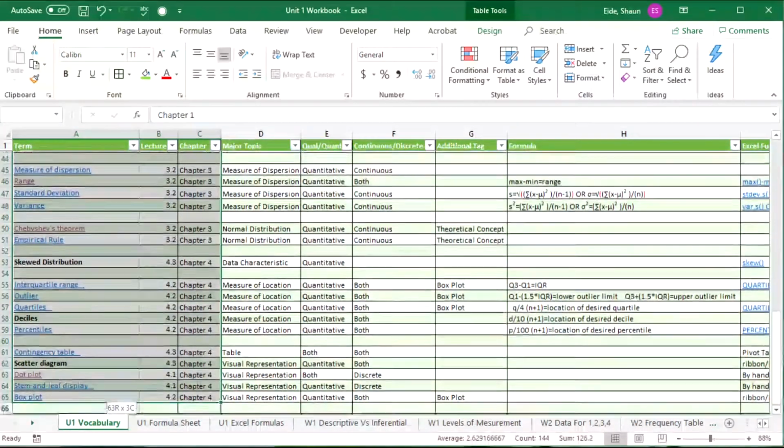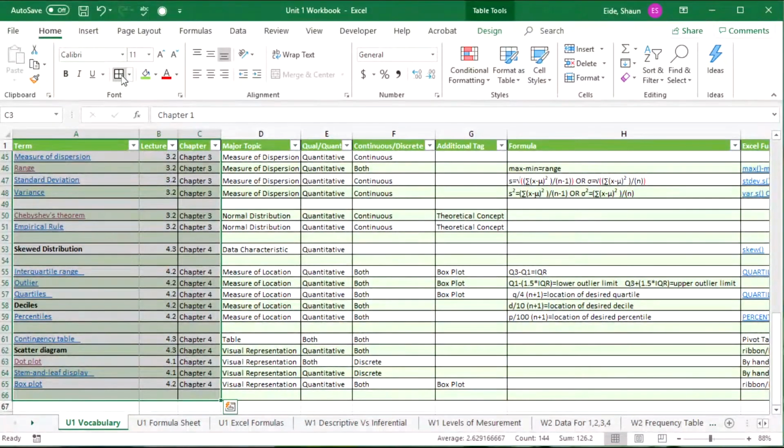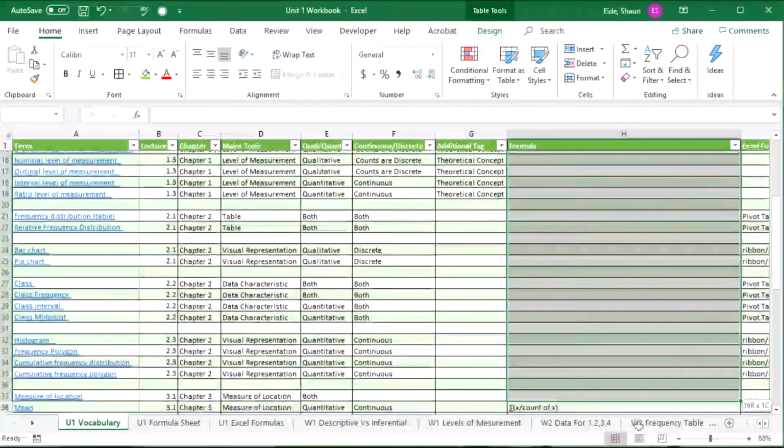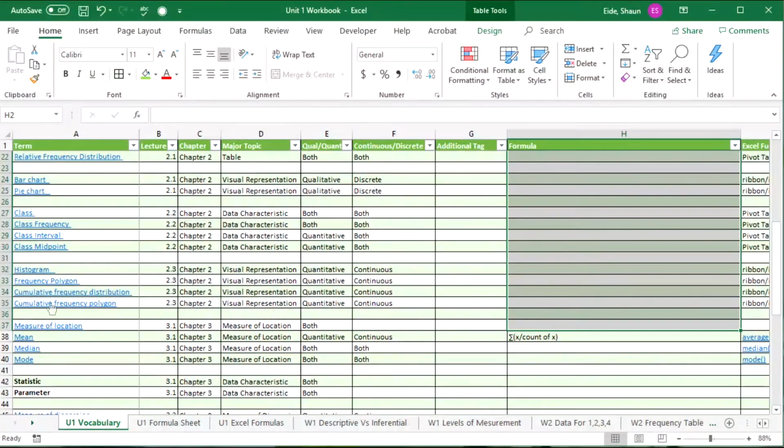Hold on, let me just, there we go. Formulas. So we're right here in formulas. Let's scroll down, and you'll see there's a formula right here for mean.